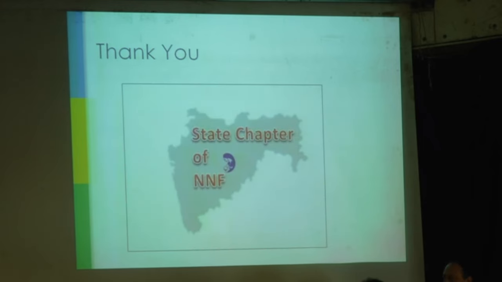So this is all about the use of pulse oximetry. In summary, we should all start using pulse oximetry, and it should be incorporated in your discharge booklet that we have checked the saturation of the right upper limb and the lower limb, and you should write it down on the discharge paper, so that even if the test becomes positive, you can subject the baby to the echo and diagnose it early. It is widely accepted all over the world, and there is also a guideline coming up from NNF and IAP, that we should incorporate this practice in day-to-day practice.